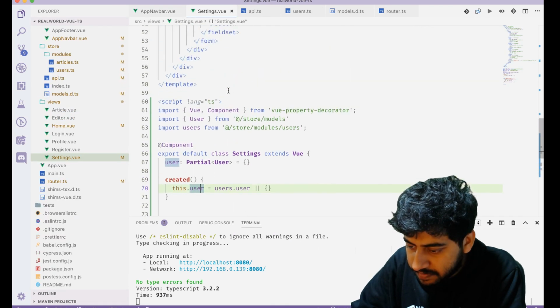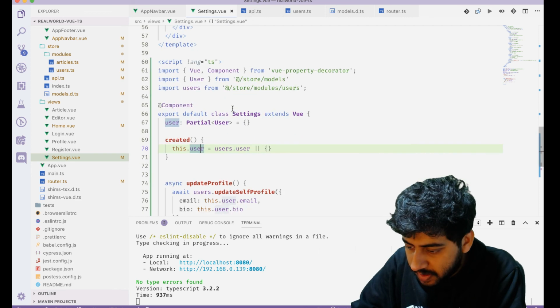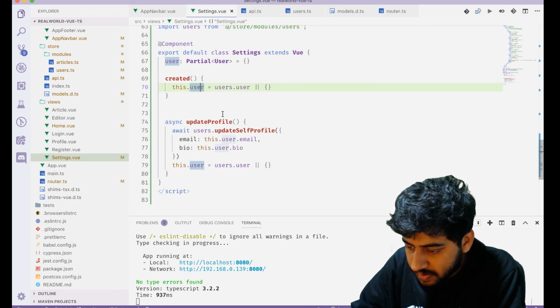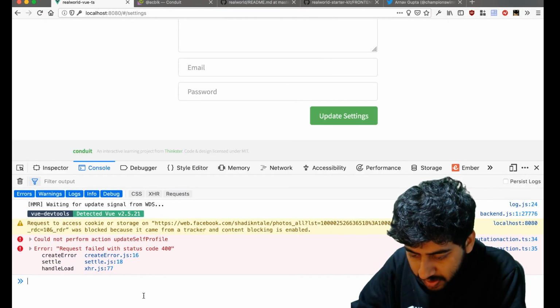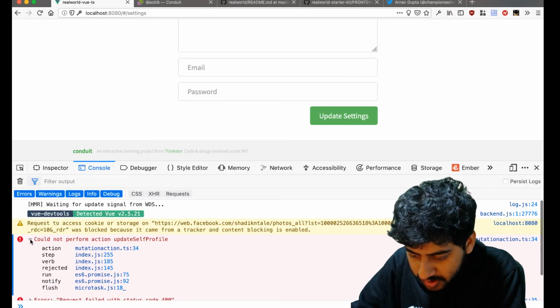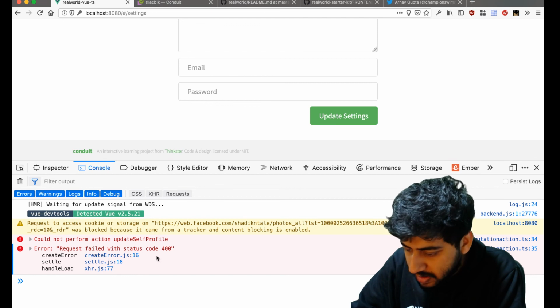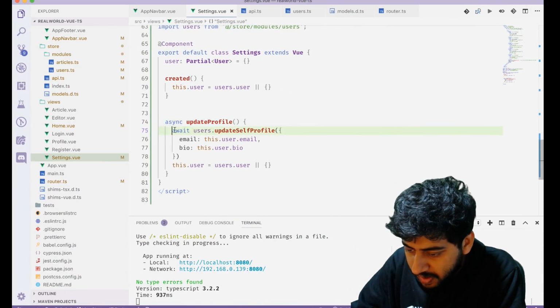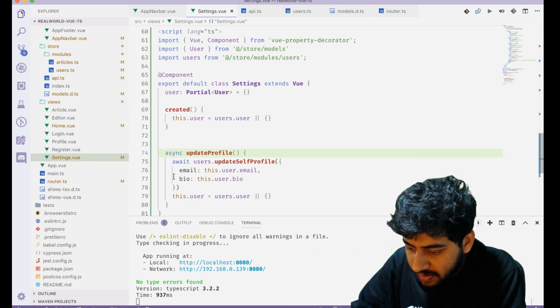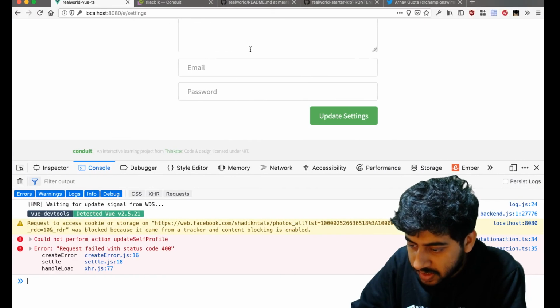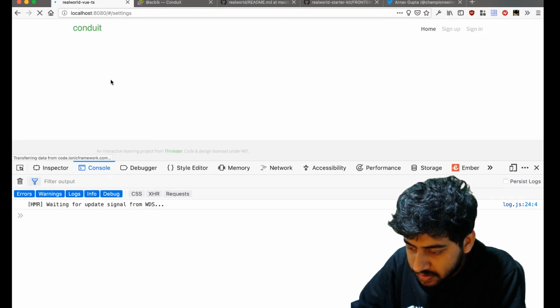Created, update profile. Okay, why is the update self profile getting called automatically? We'll just have to check. It should not happen by default, but yeah, okay, we'll check why that's happening. Let's remove this part of the code for a second.